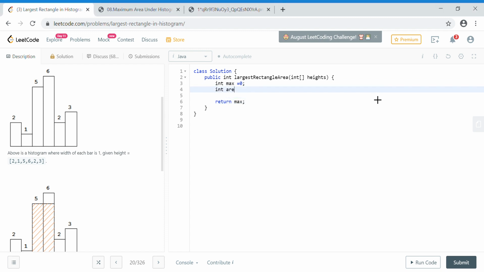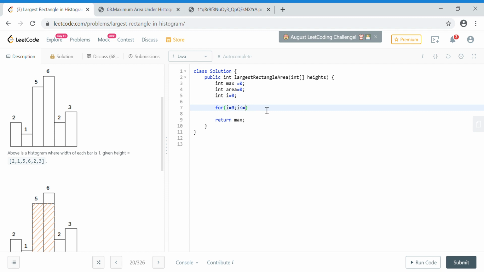We'll have an area equal to 0, we'll have int i equal to 0, and we'll say for i equal to 0, i less than this.height.length.